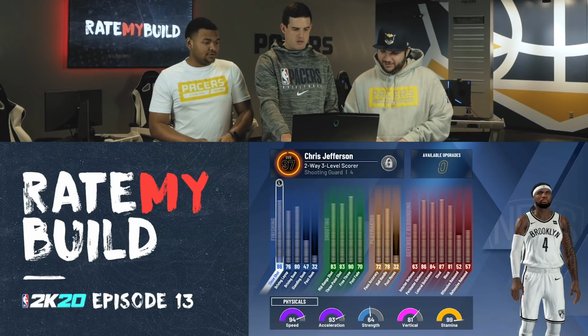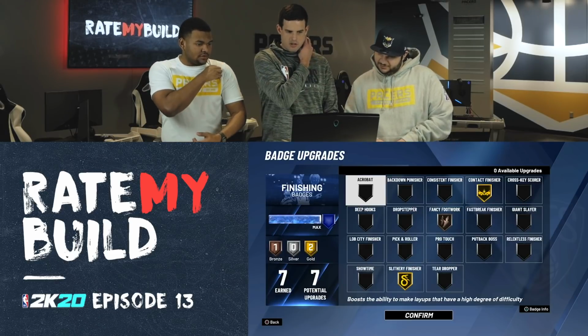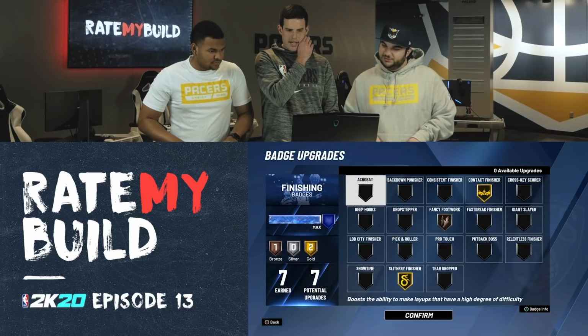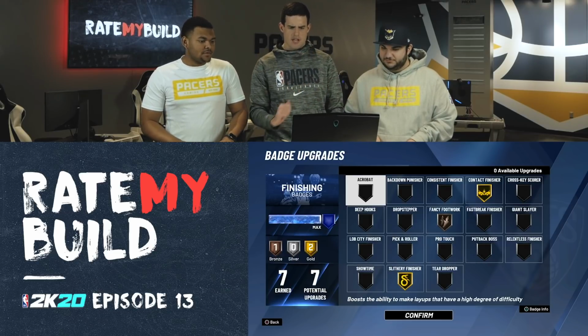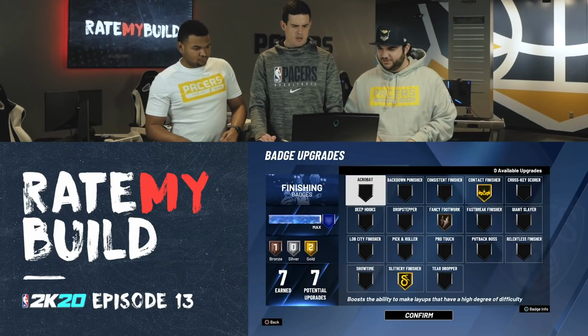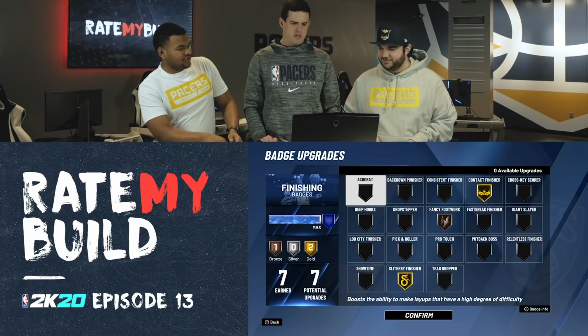I like the look of it low key. In park 2s or whatever, definitely. Let's take a look at his finishing badges here. Contact, fancy only on bronze, and slithery. What do you guys think? I don't know if this build really gets contact, so I don't know if I'd have contact finisher.